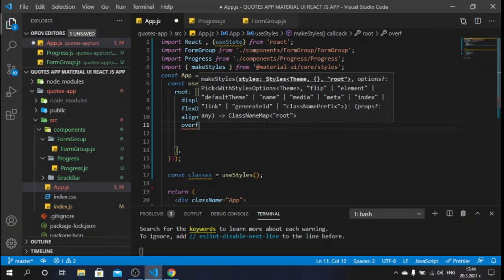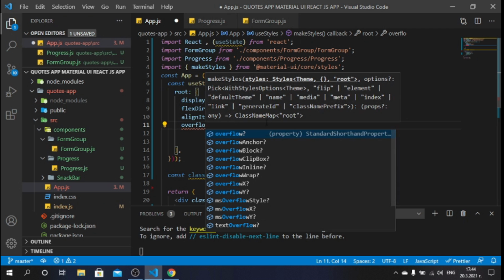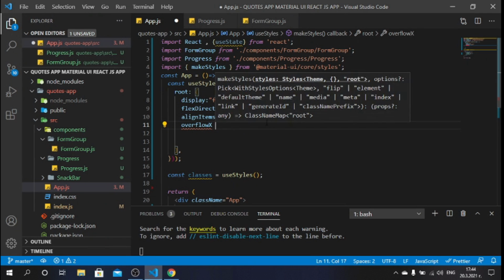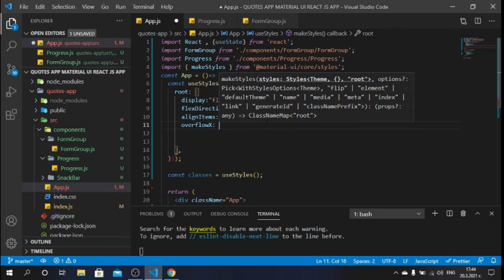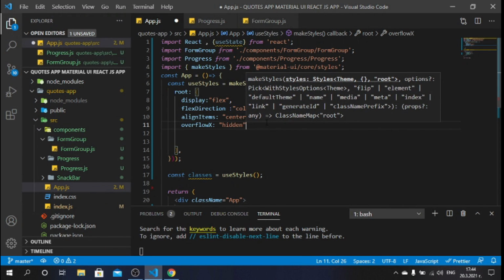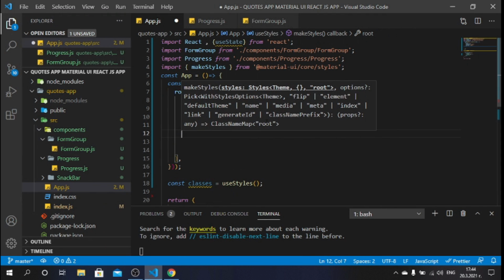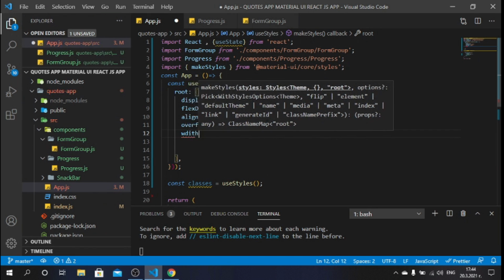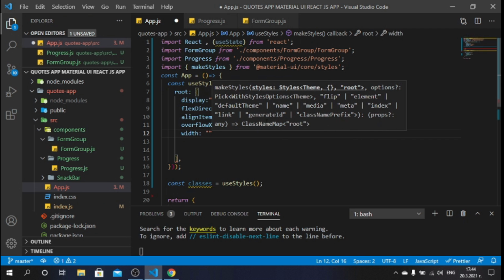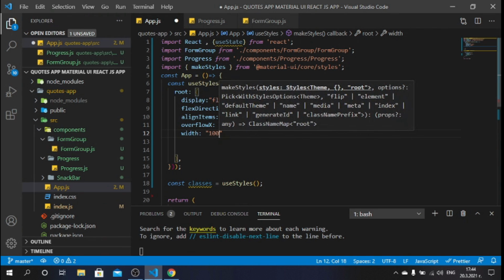We'll have overflow X. We don't want any scroll bars on the X axis, so that will be hidden. The width will be 100%.